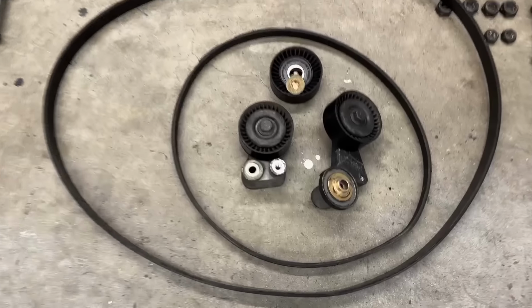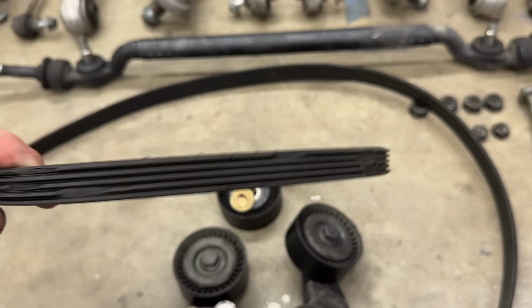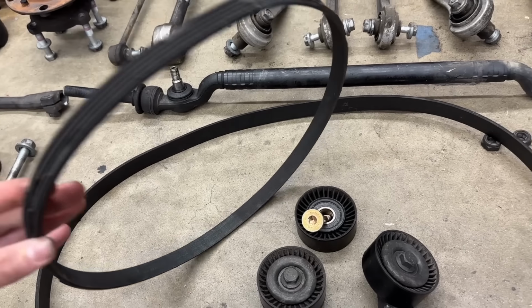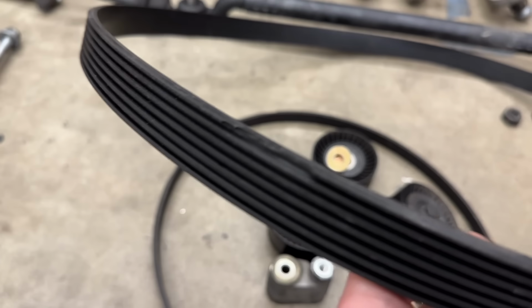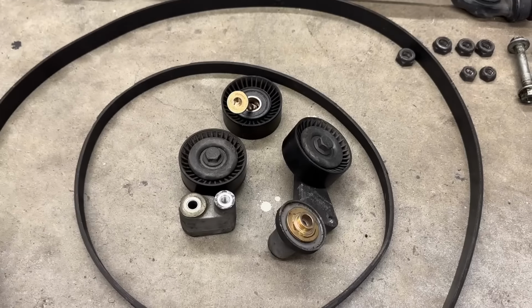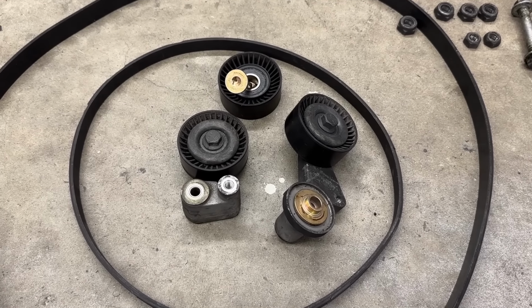And lastly, belts and pulleys here. We noted during the MPI that the AC belt was in really bad shape. We've got a lot of missing pieces. It's dry, cracking, long overdue for replacement. But doing that, we noted that the serpentine belt somewhere along here has chunks out of it as well. So we just went ahead and did both belts. And then, of course, all the pulleys spin way too freely and click and make noise. So we've got fresh belt pulleys in there as well.